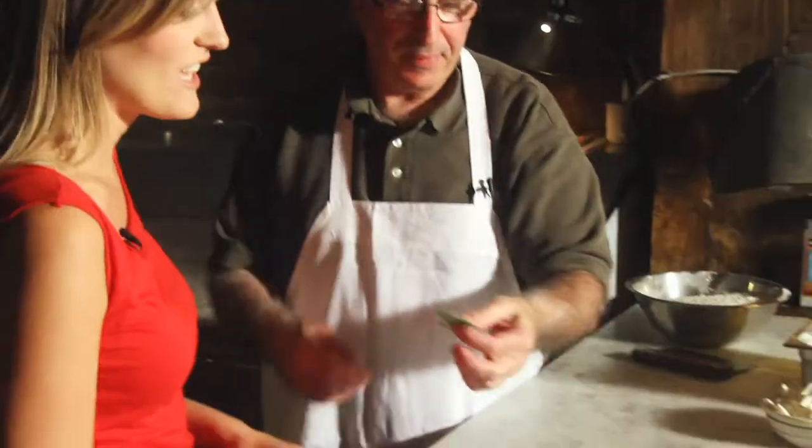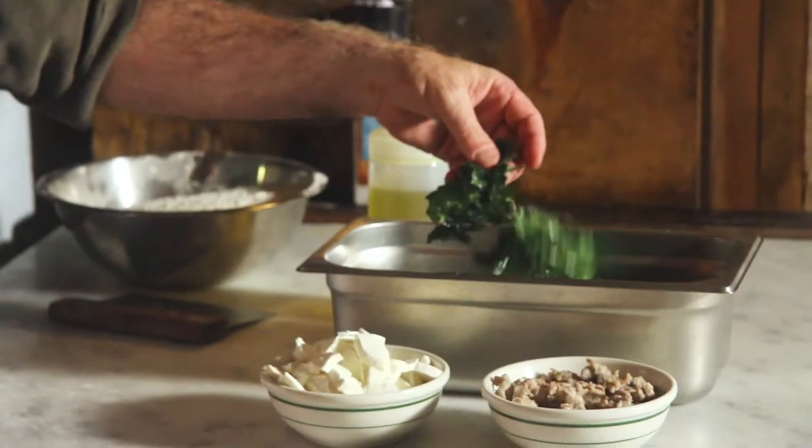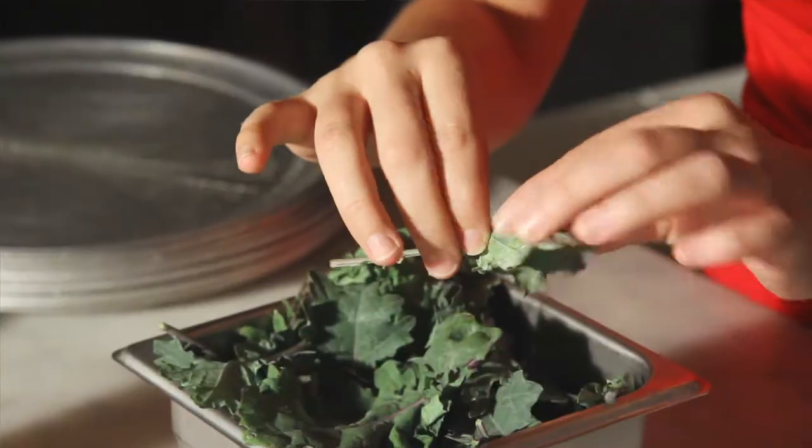I suppose the first step is preparing the kale, right? Actually, no. The first step is getting it delivered by bicycle. I bought a basket of it, and then we take it and we de-stem it, and then from there we brine it or marinate it in some extra virgin olive oil and some Sicilian sea salt. Why do you marinate the kale rather than, once I de-stem it here, why am I not going to throw this right on the pizza? Because when you put the kale in the oven, if it doesn't have oil on it, it's just going to crisp up and you're going to have ash and sausage pizza. Oh, that doesn't sound so good. No. Show us how to make this rooftop pie. With pleasure.